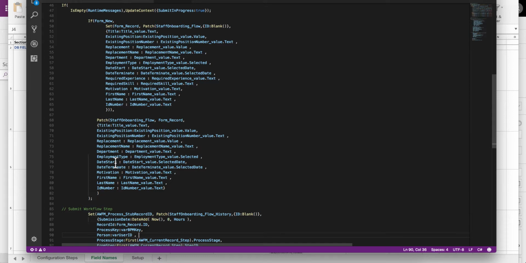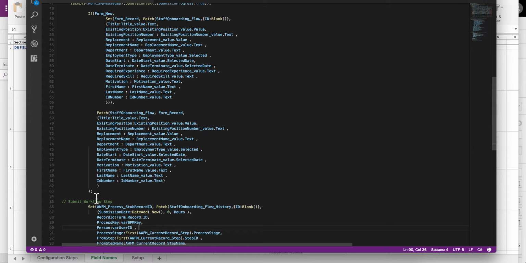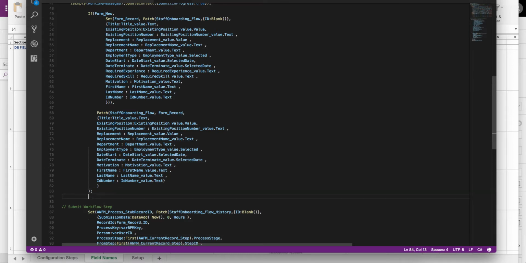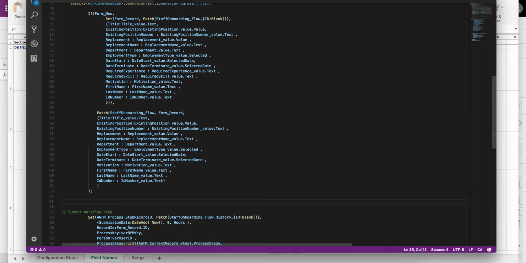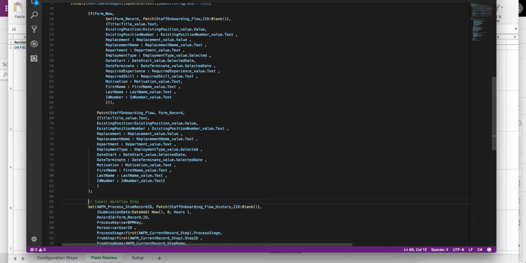Alright, so that takes care of writing all the data into your data SharePoint list. And if you do any validations on the SharePoint list or in the data source, you will just need an if statement over here to check for errors on the data source before you continue. In this example, we're not doing any back-end validation on the data source.